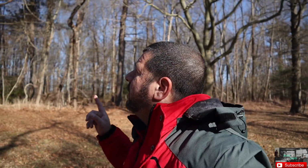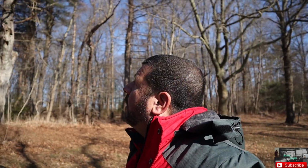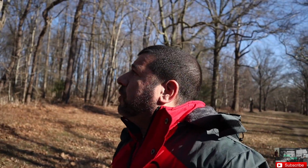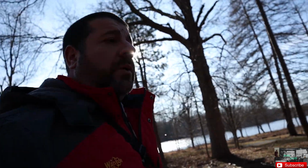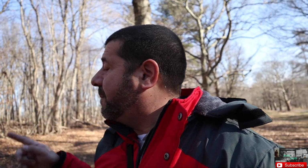That's an owl. Oh, if I could find an owl. Alright guys, I heard an owl. I went inside the woods to look for it, but nothing. I've got no time today because I have to go somewhere. But I am going to be back here tomorrow, early in the morning. There's a lot of good birds here. And if I heard this owl right now, it's definitely going to be inside here.